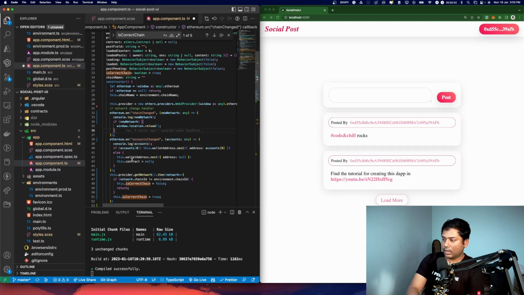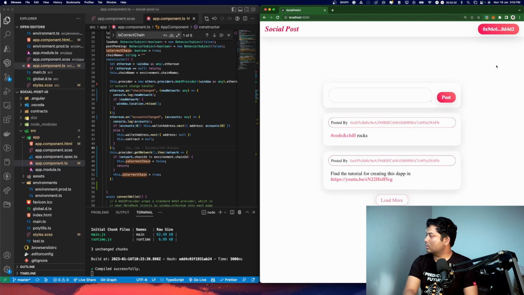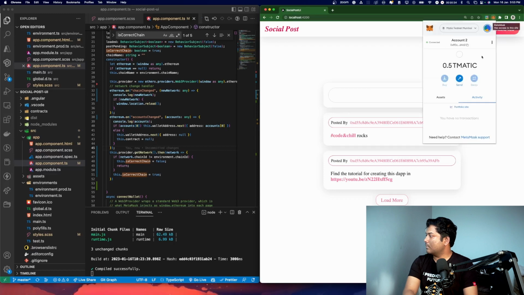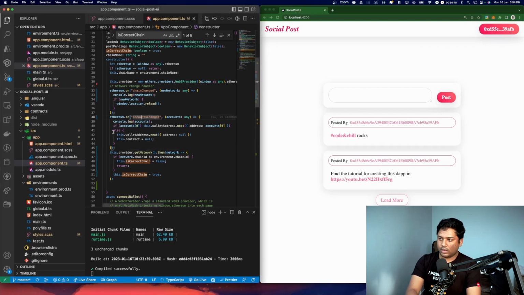It will take that and set it as the next wallet address. Let me change the account from this to this. Now we can see the accounts have changed, because the moment we are listening to this event, we are updating our wallet address and account address based on these events.